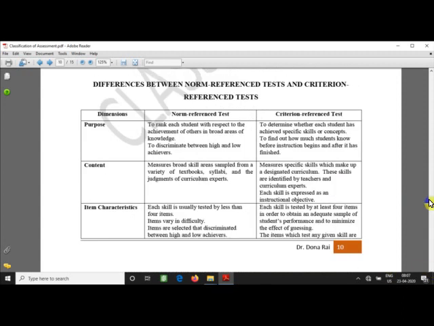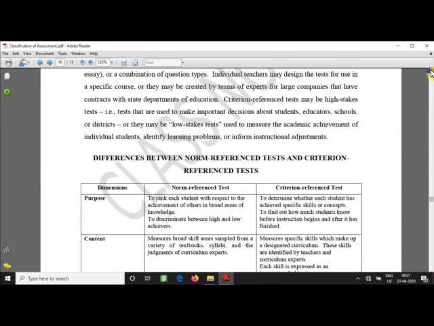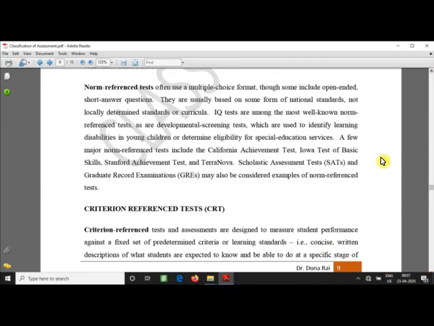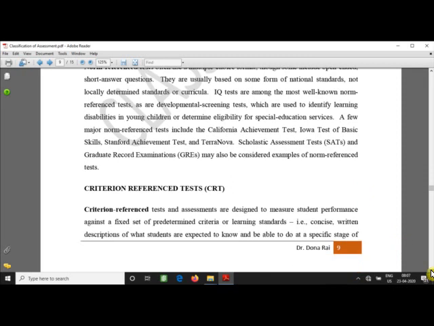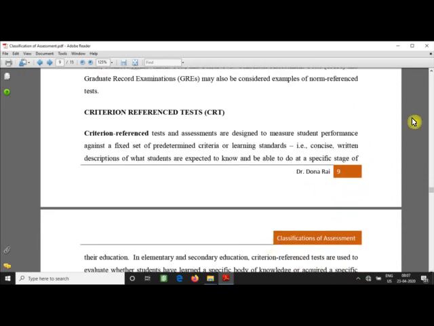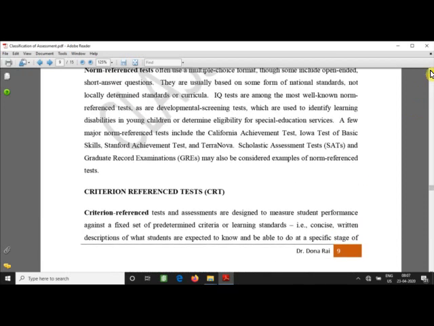So next we have criterion referenced tests. Criterion referenced tests are assessments that are designed to measure students' performance against a fixed set of predetermined criteria or learning standards.